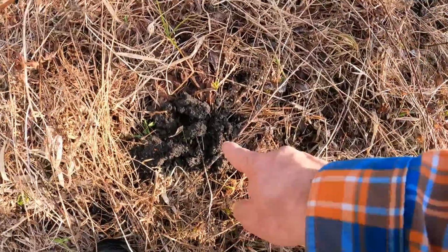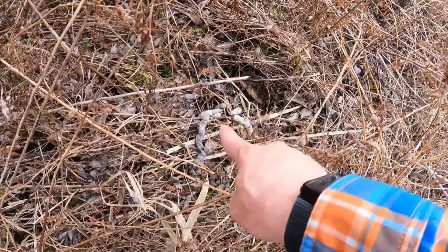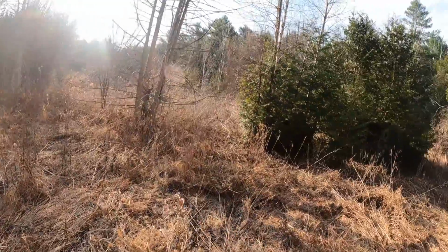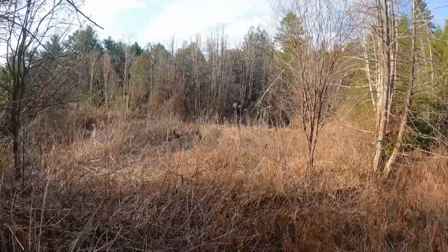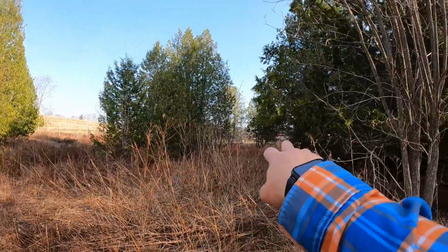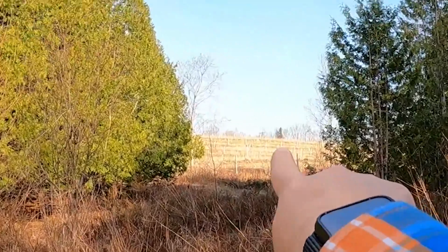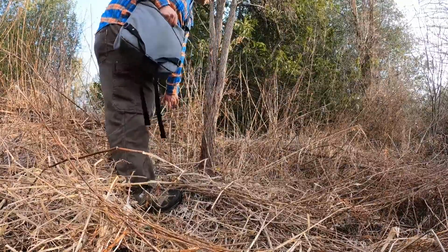Ooh, would you look at that? That looks like some bear scat right there. I think that's some really old coyote scat right over there too. I think this might actually be the best spot to drop my first camera. I've got a creek down over there. Like I said, I saw some bear scat over there. I got coyote scat right here. And I got the fence of the farm right back there. So you can actually see our trees if you zoom way in over there. So I think this tree might just be right.